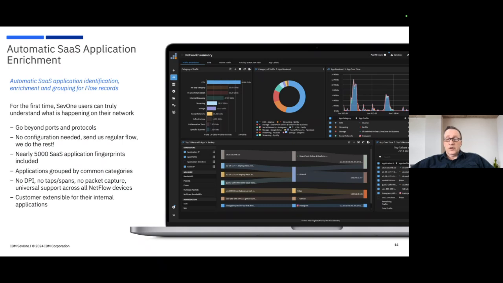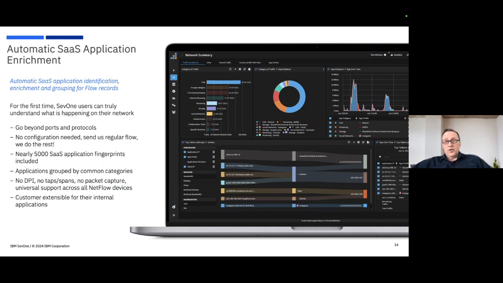In the earlier days, Cisco had a feature set called Application Visibility and Control, with some onboard applications defined there. But this doesn't require any of that. All we need are IP addresses, and we're able to identify the types of traffic and the SaaS applications being used.